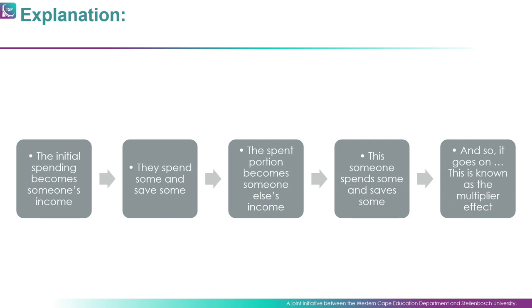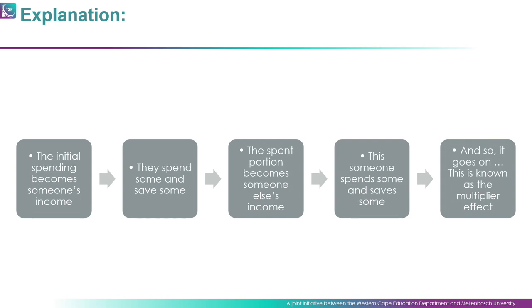As I've mentioned, when I am spending that 60 rands from that 100 rand, to me it is spending, but to someone else whom I'm going to be buying from, that 60 rands now becomes their income. Now, if they are going to spend that whole 60 rands or save some of it, that is what normally happens when you have an income. You either save some of that money and spend some of it.